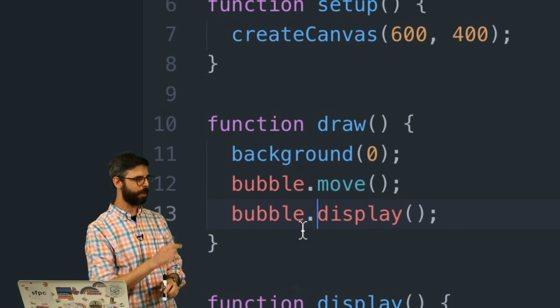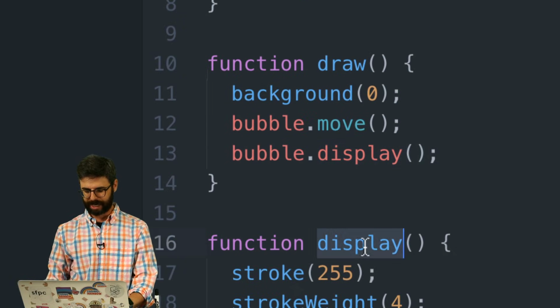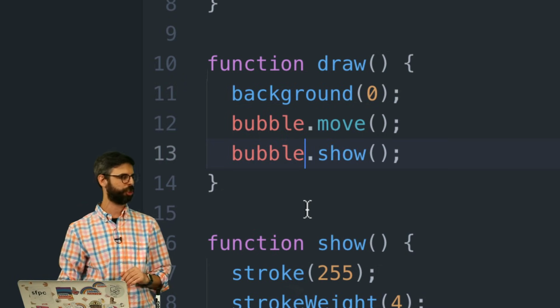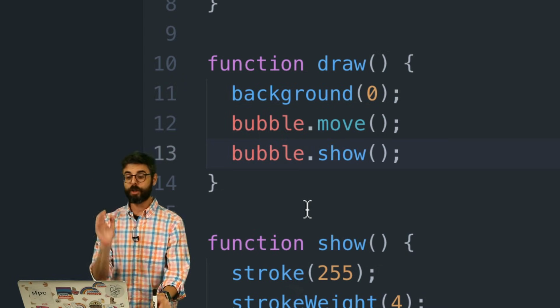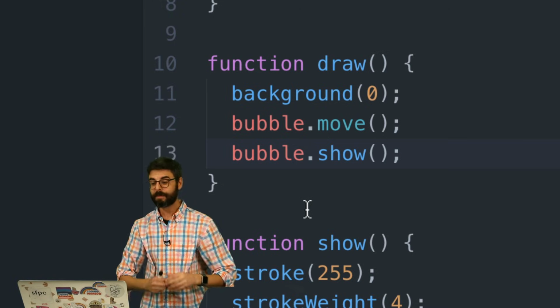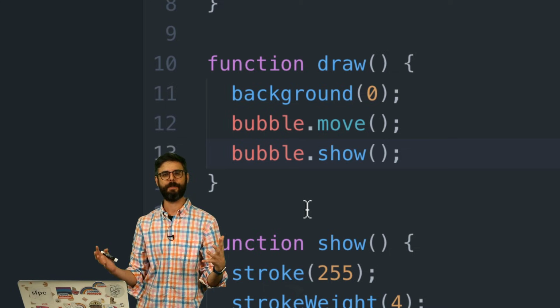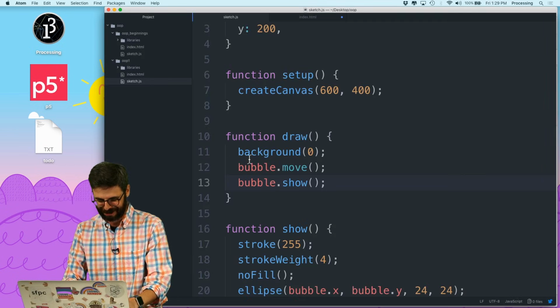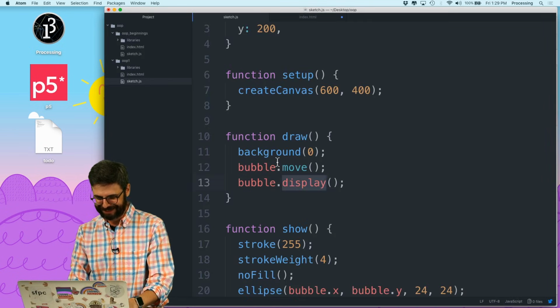And I'm kind of wondering why display there is being syntax highlighted. I think it's probably like a keyword or something in JavaScript somewhere else. I'm going to just change that to show. What I want to do is I want to write code where I create these objects and I issue commands on them. And the reason why I want to do that is because, well, ultimately, I changed the code and that won't run again. This is not going well.